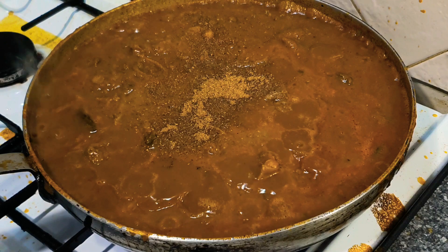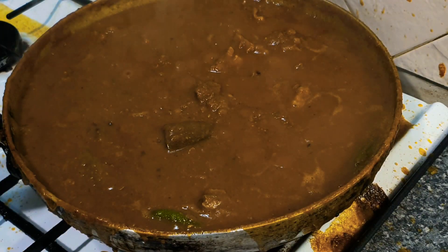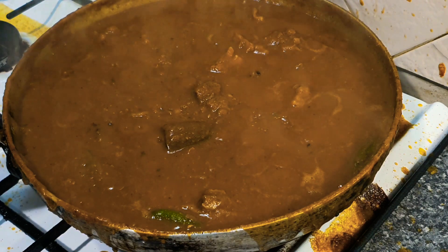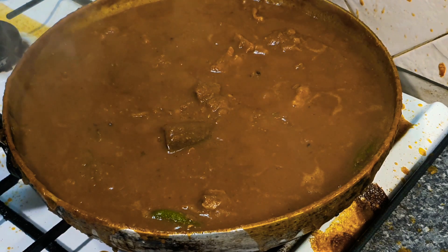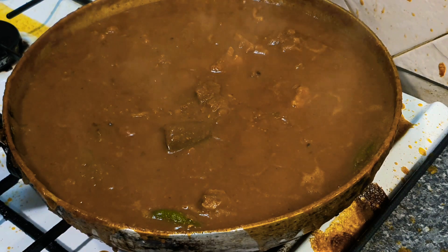Continue to simmer down for a further 10 minutes. It's really hot and steamy — it's been bubbling away for about 10 minutes and it's reduced by about a centimetre. Always allow something like that to rest, especially with the lentils, because when it's hot it looks really wet and liquidy. Let it rest 10 minutes and it will thicken up. We'll come back and have a look at a portion when it's ready to serve.